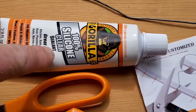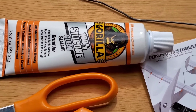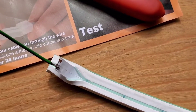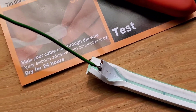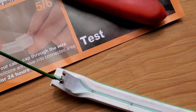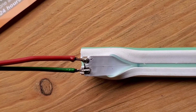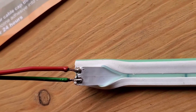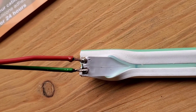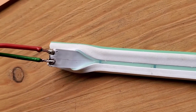I forgot to mention you'll need a tube of silicone. Any brand, any color works — I use clear because it's a light and clear silicone won't block any light. I'll get the red wire attached and then we'll test it on the battery to make sure it works. That's the look of both wires soldered on. It got a little hot on the wire but that's okay, it won't hurt anything.